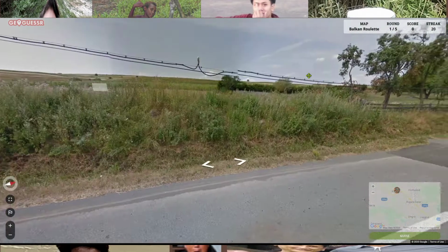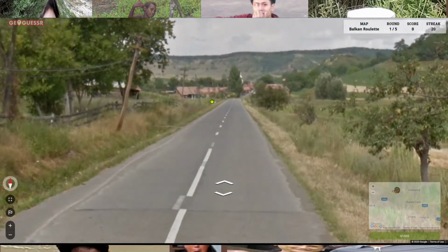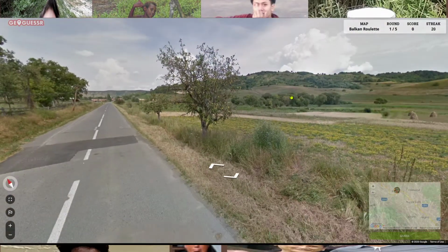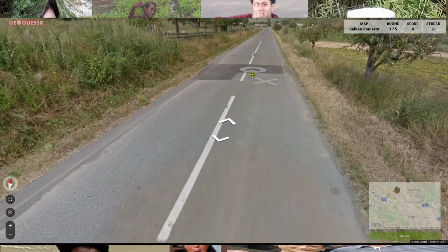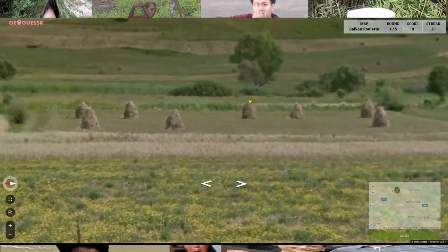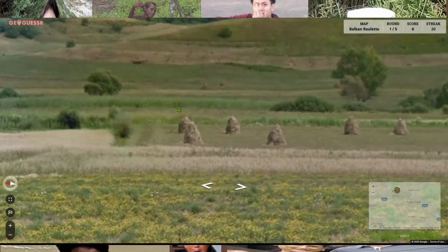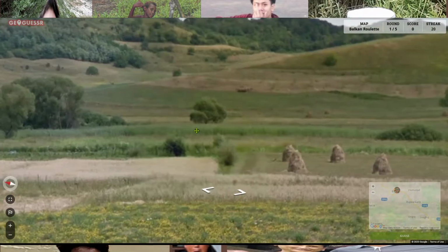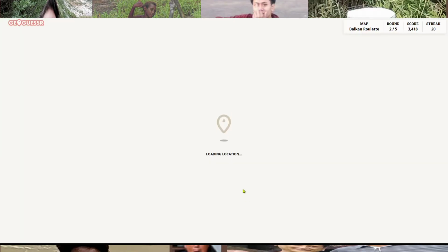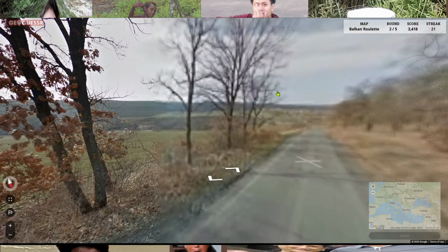It's not Serbia, Macedonia, we have the antenna. It could be like Bulgaria or something like that. We also have a little bit fatter lines, so this should be really Romanian. Oh, Romanian style of haystack. They have this tall haystack, which is a little bit slimmer than in the other countries. I think that's the one. This should be really Romanian. GG's, okay, that's a good one.